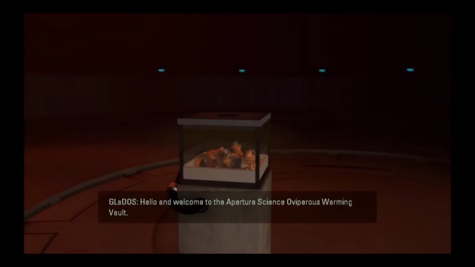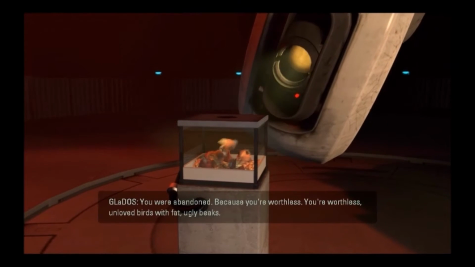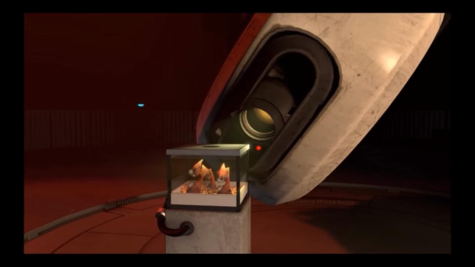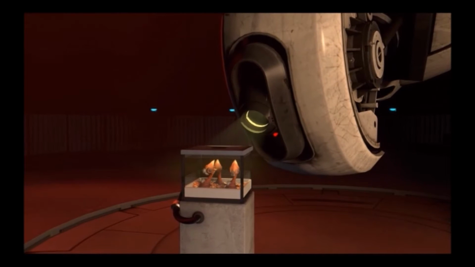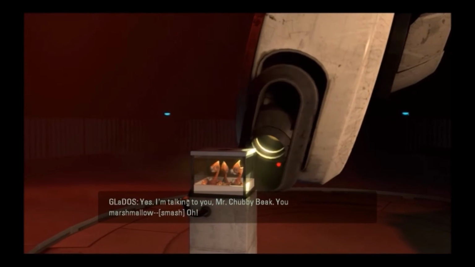Hello, and welcome to the Aperture Science Icarus Warming Vault. She's got birds! You were abandoned, because you're worthless. You're worthless, unloved birds with fat, ugly beaks. I'm honestly impressed that you managed to squeeze those huge beaks into such tiny eggs. Yes, I'm talking to you, Mr. Chubby Beak. You marshmallow.